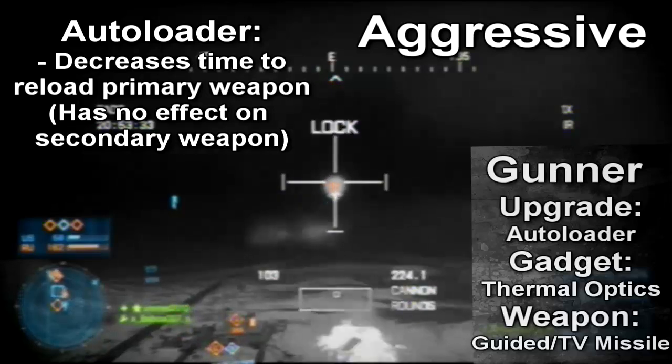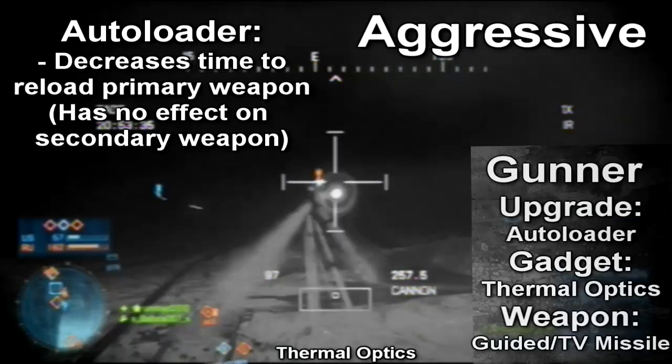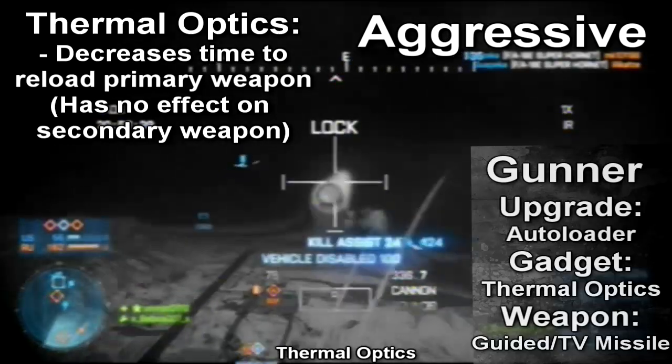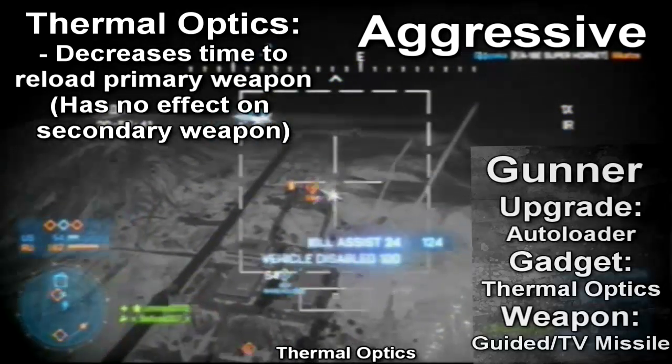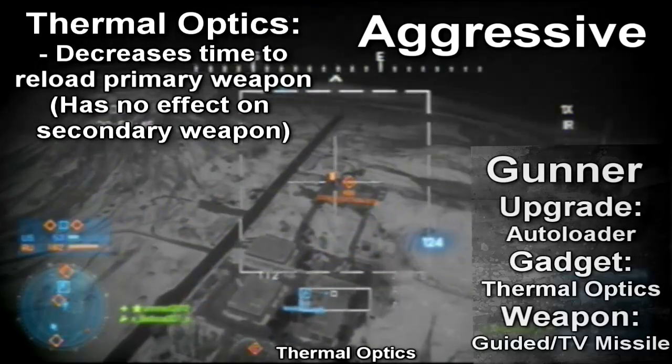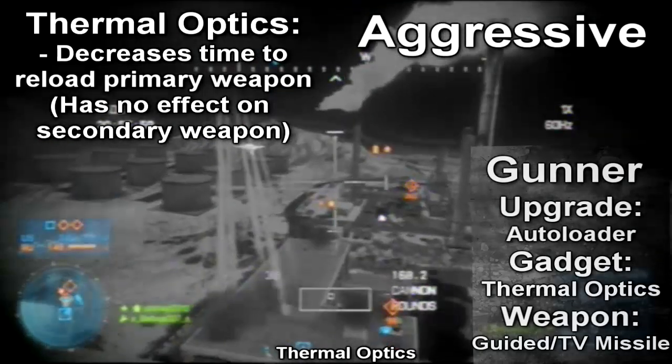The Autoloader allows your primary weapon to reload faster so you can deal out more damage. In the gadget slot, go with thermal optics. In this situation, the pilot should be able to handle the enemy's weak air support. The gunner should focus on the ground troops and vehicles, and the thermal scope is best for this.